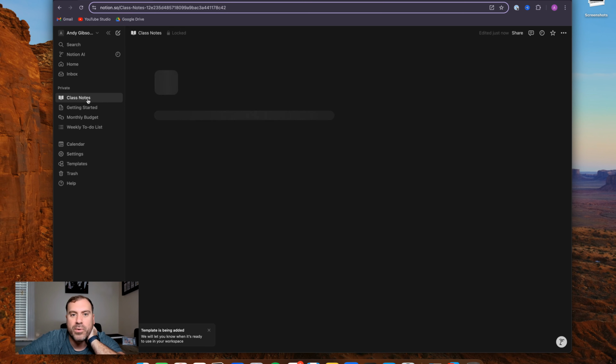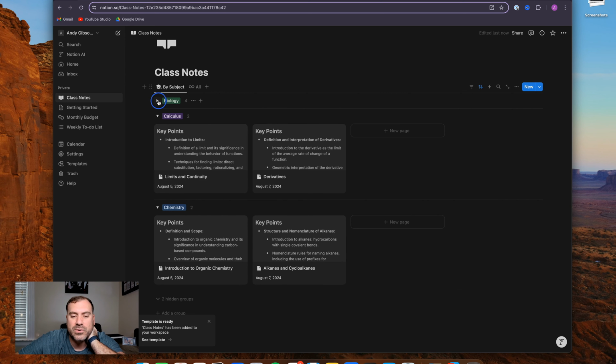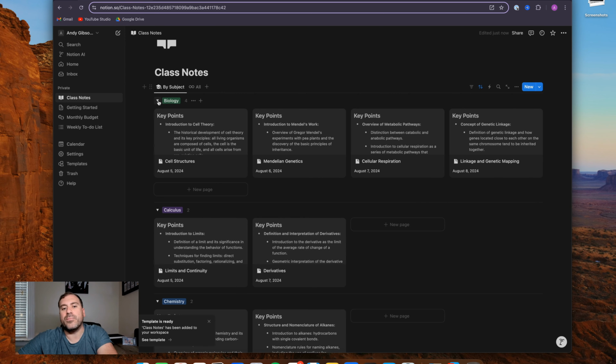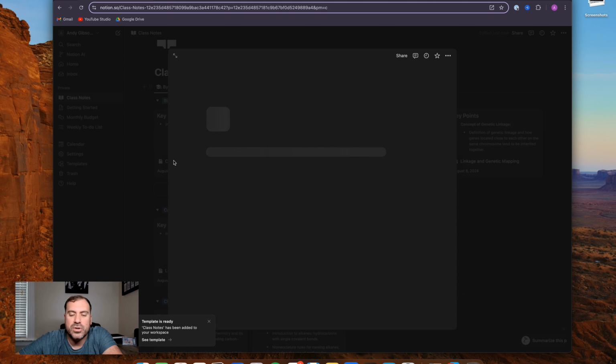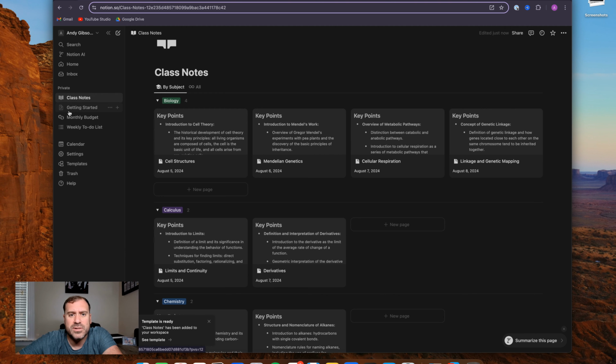So now it's a part of my own Notion. So once I go in here, now you can see I'll be able to interact with all this stuff. We have a little collapsible icon here. So for these cell structures, let's take a look at this. So Notion is a page of pages. So you have your hierarchy over here on the left side. These are essentially the high-level categories that you're working with.